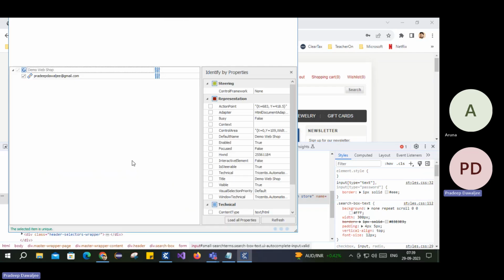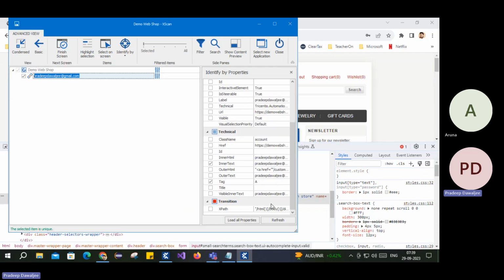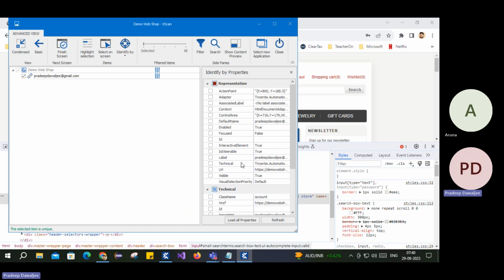So if I select this element and see its properties, where this value is stored, it is generally in inner text. So directly you can buffer it on inner text, and it would be working fine. Sometimes a value section would also be there. If inner text is empty and you have that text, it might be present in value. In that case, you can take value as an attribute.